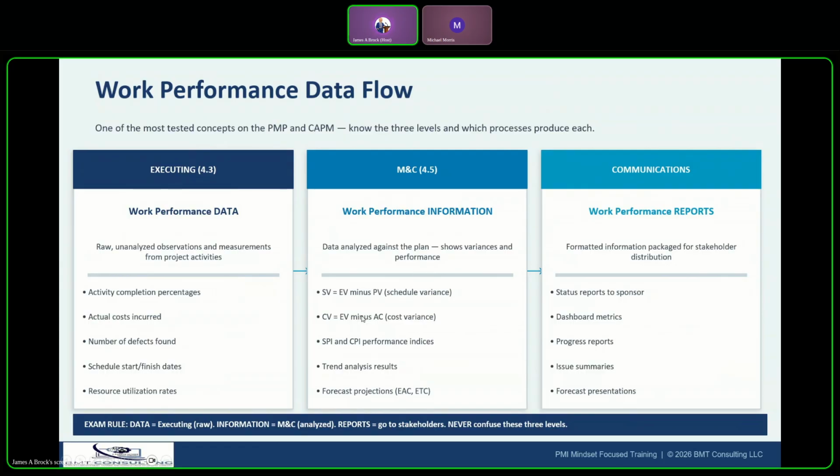So these tools in through here are what allow us to figure out if we're in scope, on time, and on budget, right? That's your measurement as a project manager, isn't it? Are you delivering projects in scope, on time, and within budget? Now, if you can deliver that scope or that value, right? If you can deliver it under budget and ahead of schedule, you're a rock star, right?